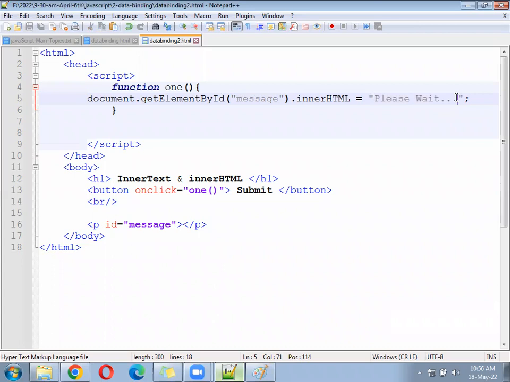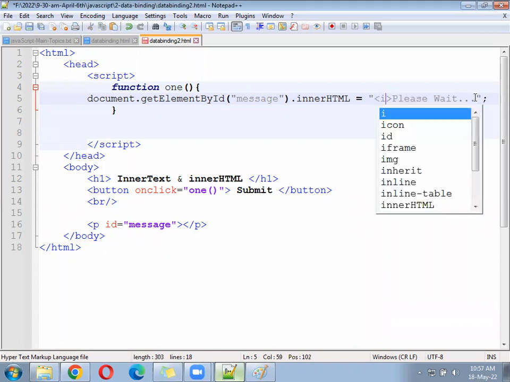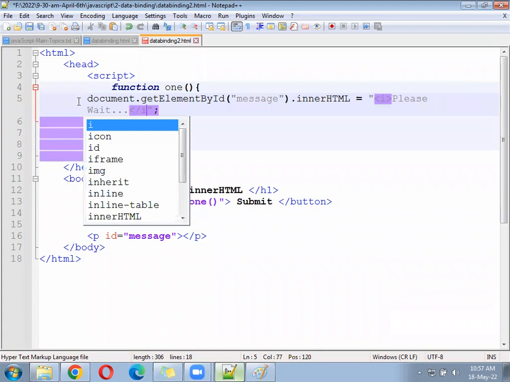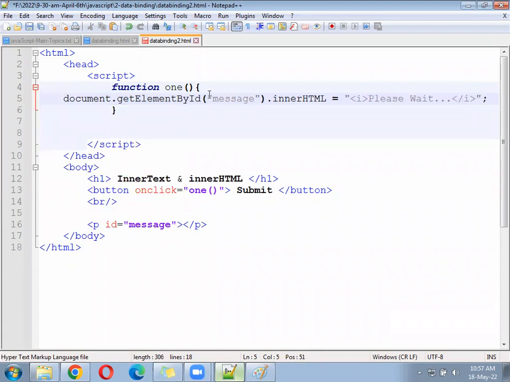Okay. Now let me open the I tag here, and I will close the I tag in the last. Now you can see as soon as you click, it will say please wait, processing, using italic.